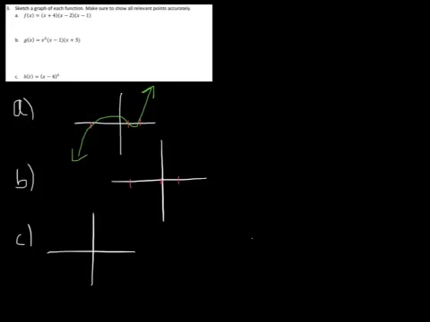So the polynomial is going to cross through the x-axis at both -3 and +1, but at 0 it's going to bounce off the x-axis, because at that x squared term, when I'm at 0, it's not going to be changing from positive to negative. Anything squared is always positive, so our function will not be changing sign. So we pass through at -3, and it's going to hit at 0, bounce back off, and then pass through at +1.